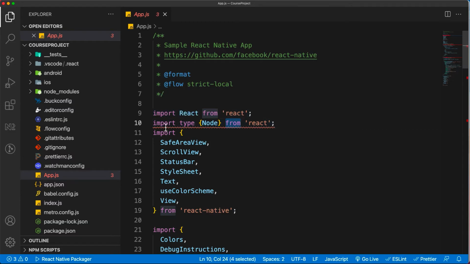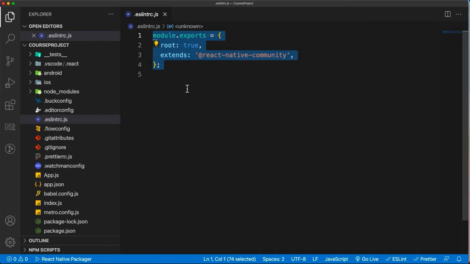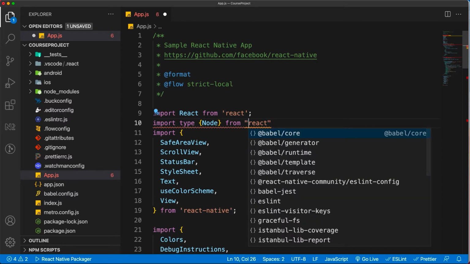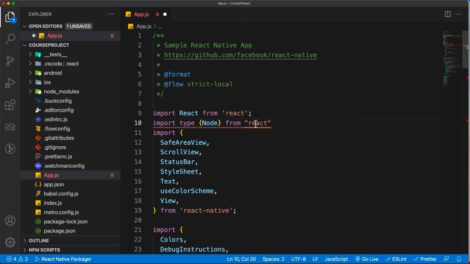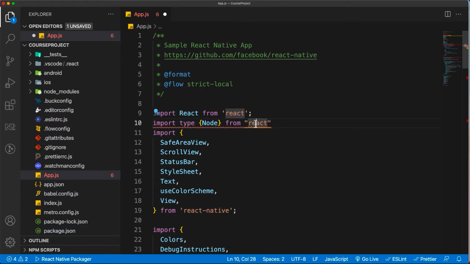So in that case, you can as well skip this rule. You can edit the rule in the ESLint RC file. So the ESLint RC file is like a file which contains the rules for your code. In that case, okay, the project will run, but you will have some typing errors. For example, if I put here double quotation, ESLint will not like it. It will say it's better to have a single quotation as it's set in the rules of the project.